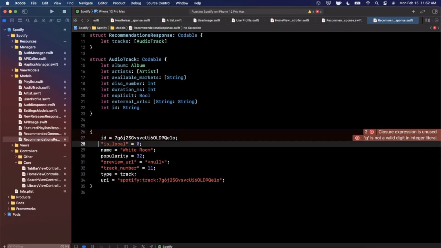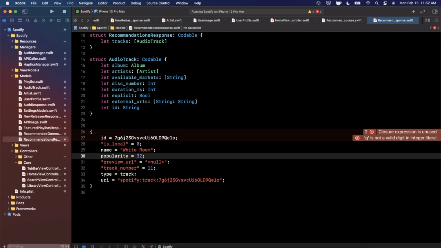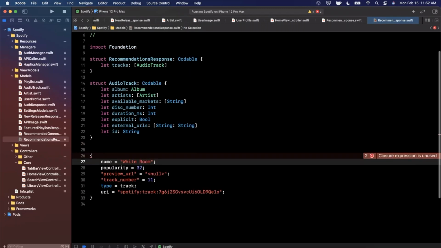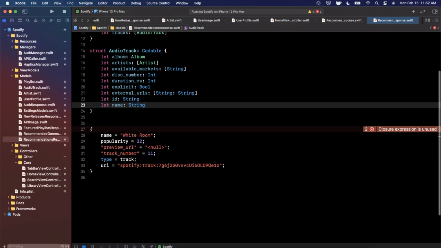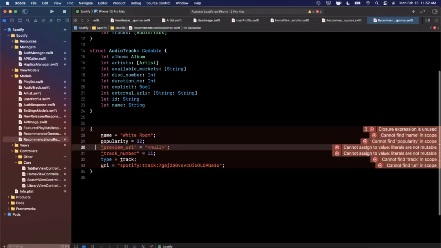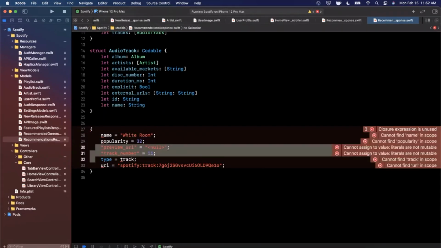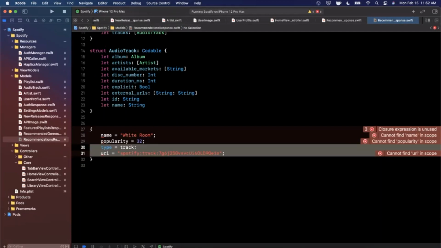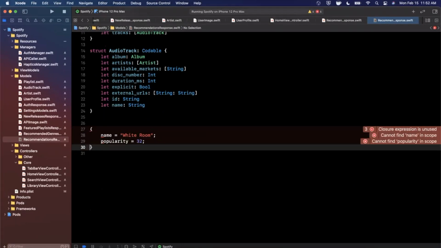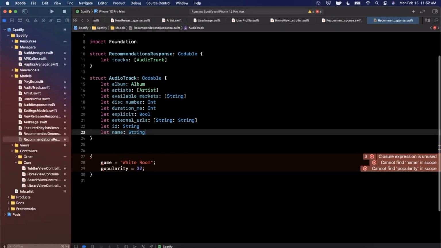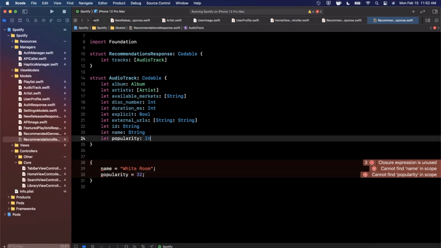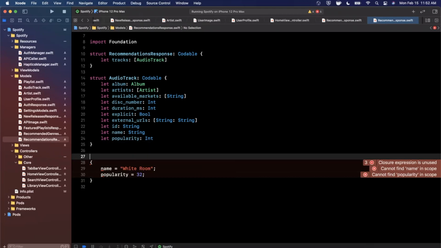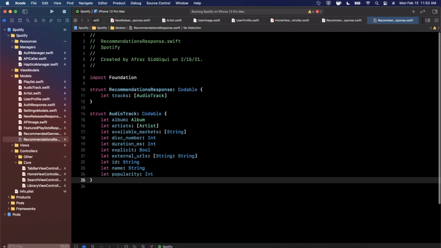The name, popularity, this is interesting. I wonder how that is calculated. So let's get the name first before I get excited and get ahead of myself. There is name, previous URL, nah, I don't really care about that. Track, don't care about that either. Deep link URL, don't care about that. I kind of want to keep popularity because for some reason I feel like it's cool. So we're going to say popularity. This is an integer, looks good. And that's it. That should be everything we need in our audio track.